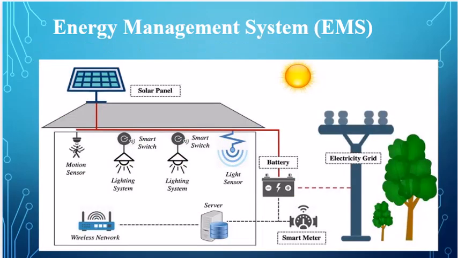Energy Management System, EMS. An energy management system is a vital component of BAS, focusing on tracking and optimizing energy consumption. EMS enables real-time monitoring of energy usage, identifying patterns and inefficiencies. It highlights opportunities for energy savings, helping to lower both costs and carbon emissions. By utilizing data analytics, EMS adjusts settings based on current usage trends to ensure optimal energy distribution. Regular monitoring and reporting empower facility managers to adopt proactive energy conservation strategies.